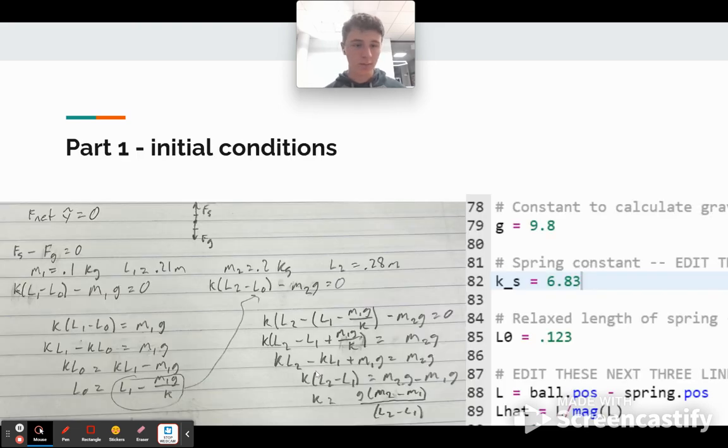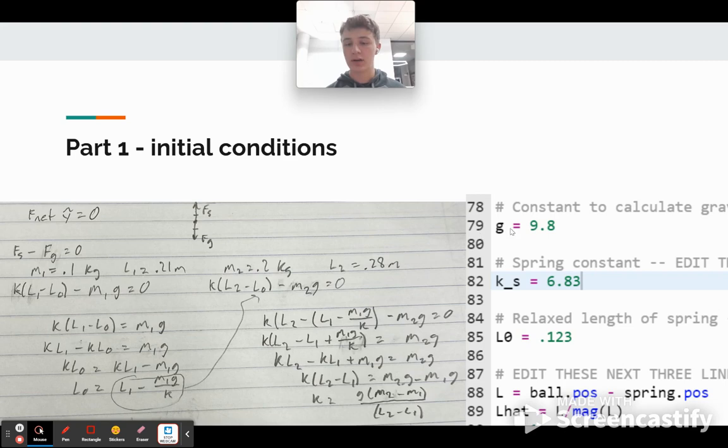So then, as we move along, we got our initial conditions. The work on the paper is how you would solve for your spring constant and relaxed length. That was actually me using different numbers, so just ignore the numbers and look at the variables because those are all correct. It's the correct math. The way I did it was to set up a system of equations with two separate masses hanging from the same spring, and then to solve for k and the relaxed length from there because you have two unknowns and two equations.